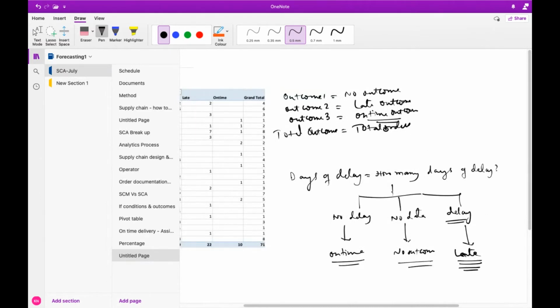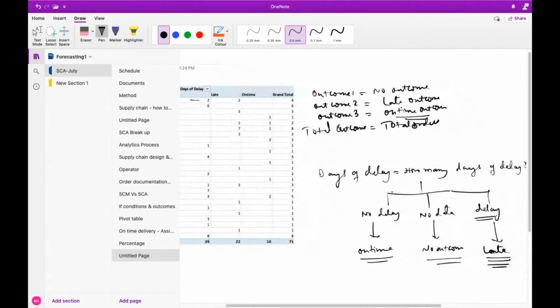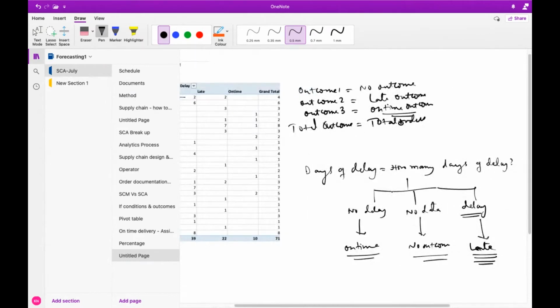How many days of delay? No delay, no data, and delay: on time, no outcome, and late.